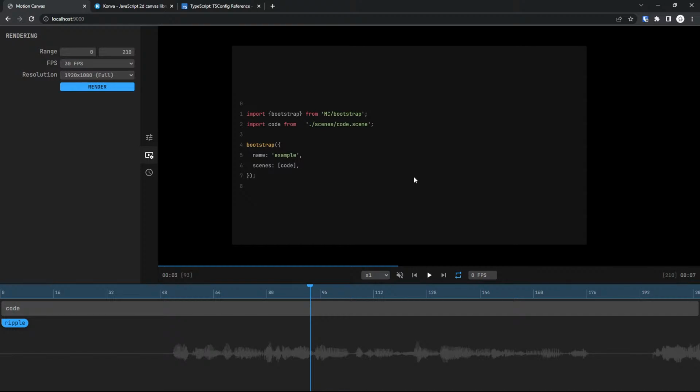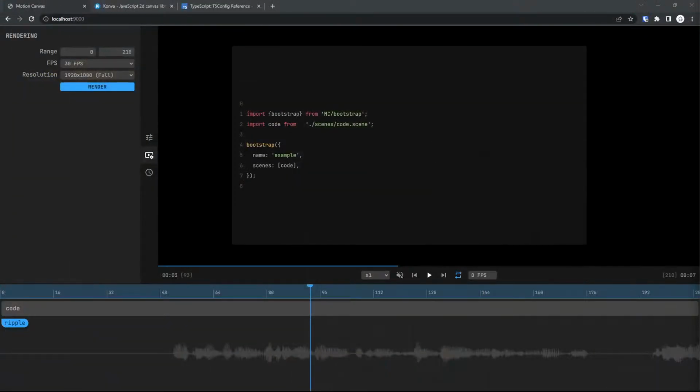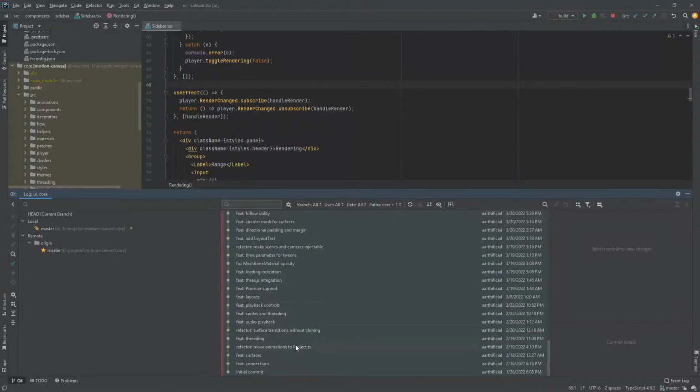How about from the first line of code being typed to a somewhat rough but functioning prototype? That took a while. I can show you, I think. Hold on a second. Yeah, so this is the Git history of this project.